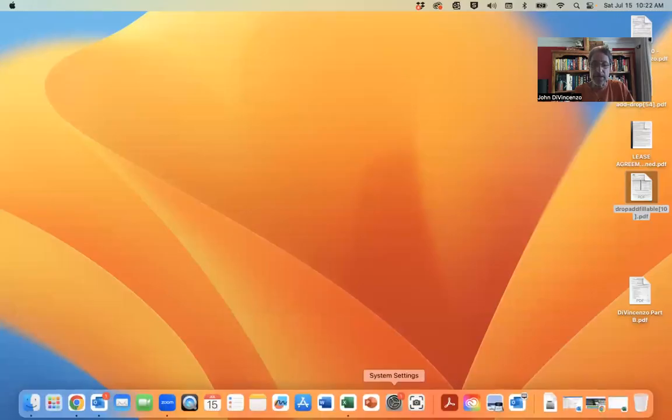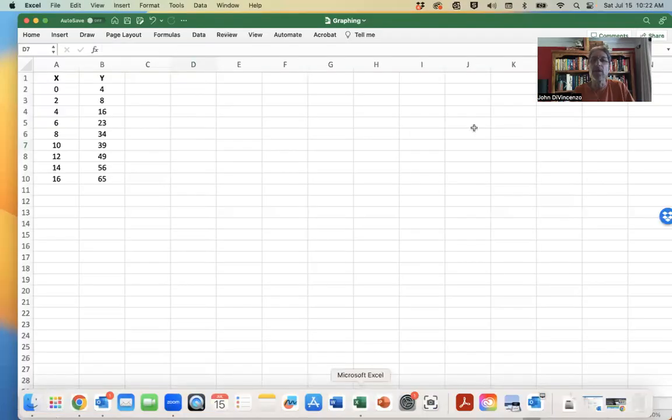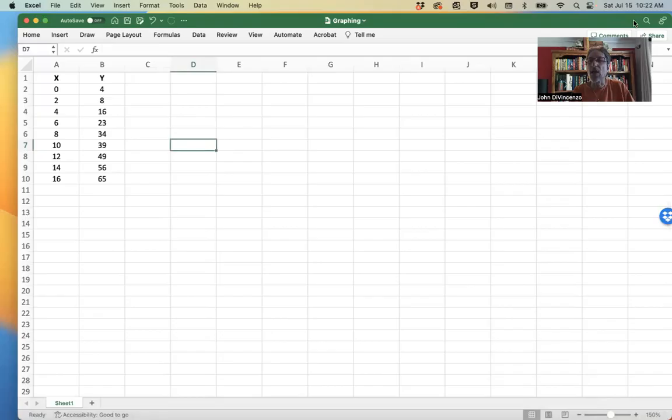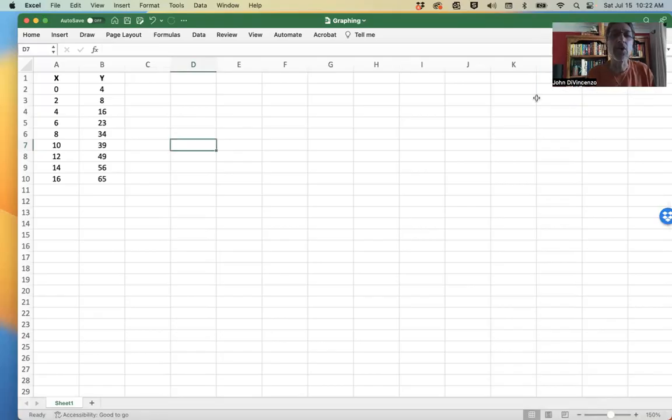So let's pull up Microsoft Excel here. Now, I should tell you that I can only do Microsoft Excel. I don't use Numbers much, and I can't make videos for each one. So if you're using something other than Excel, Numbers works very similarly. But you can also go on campus. There are computer labs to get help with stuff if you're using something different. I know Google has some free apps that you can use too for graphing. So I'm going to show you Microsoft Excel. If you're not using that, then you need to work some stuff out on your own.